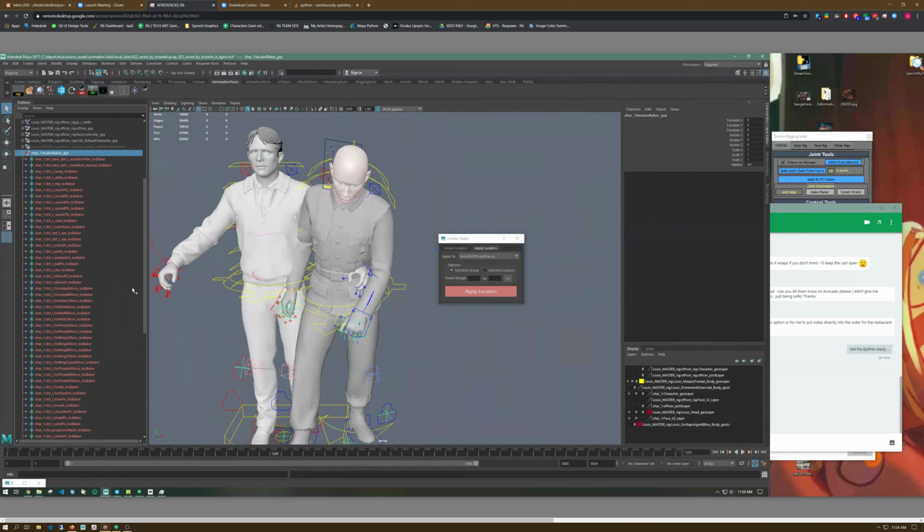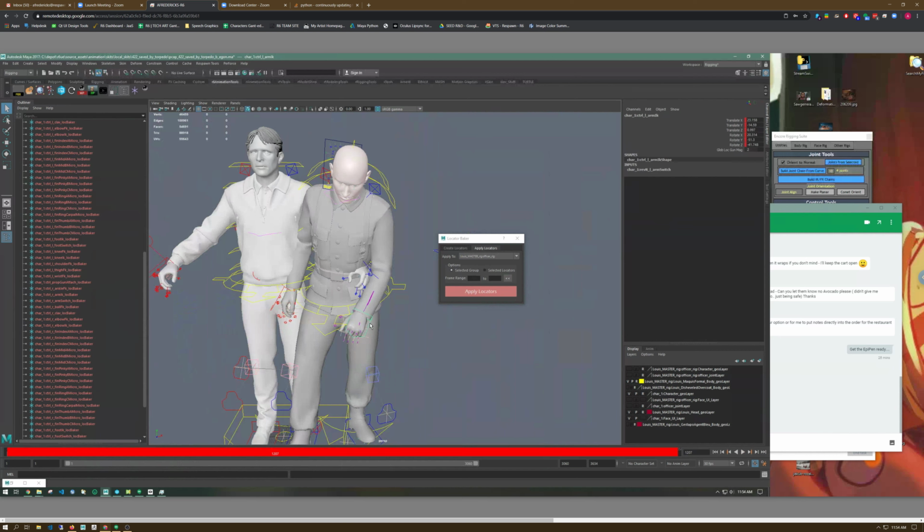So this is another thing that I would like to add later on. Because you have a bunch of locators over here for the full character, and even if it's just 10 locators, finding the locator that you want to copy onto another control is a pain in the butt. So I want to add a button that says find locator for selected control. Say you wanted to copy the animation for the left hand, click the button and it will find it over here and highlight it for you. I don't have that right now, so I'm going to have to quickly dig through here.